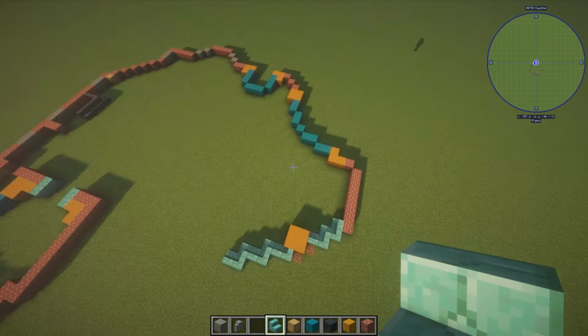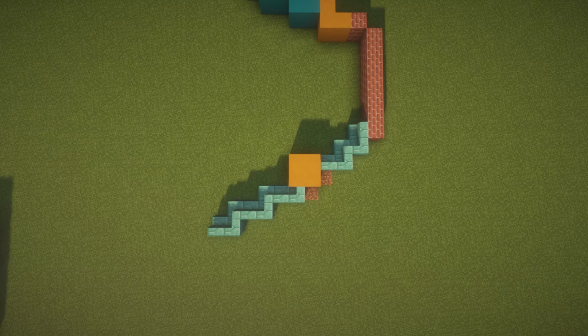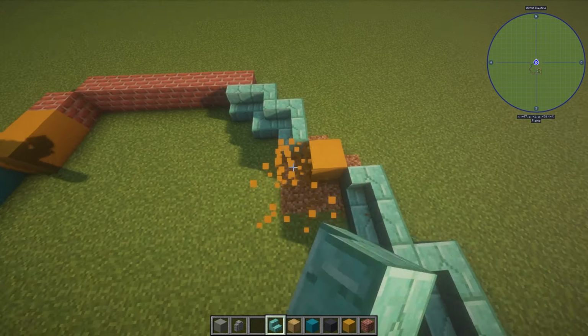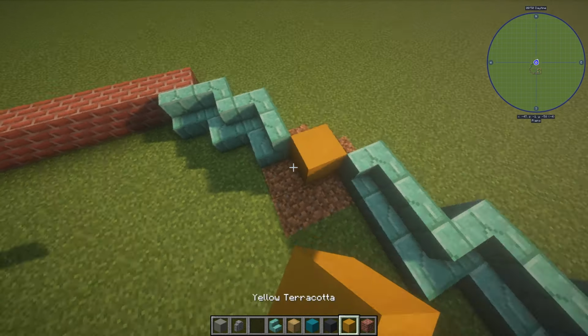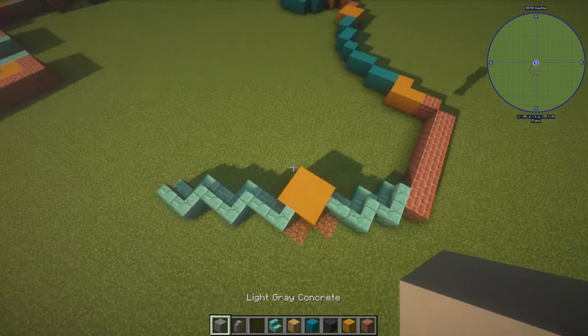Now, if you look at it from the top, so I'm looking in this direction, it should look just like this. Now, we can get rid of these blocks because these were just temporary. Or, you know what? Okay, we'll keep these right here for right now until we replace them. Just so they're there for right now.